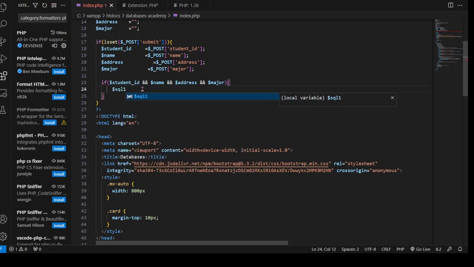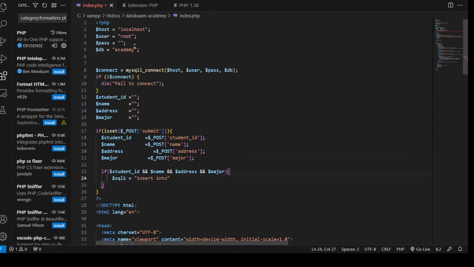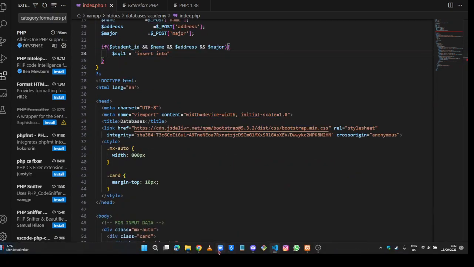Make sure SQL1, using query, we're going to insert into, the name is, what is this name?